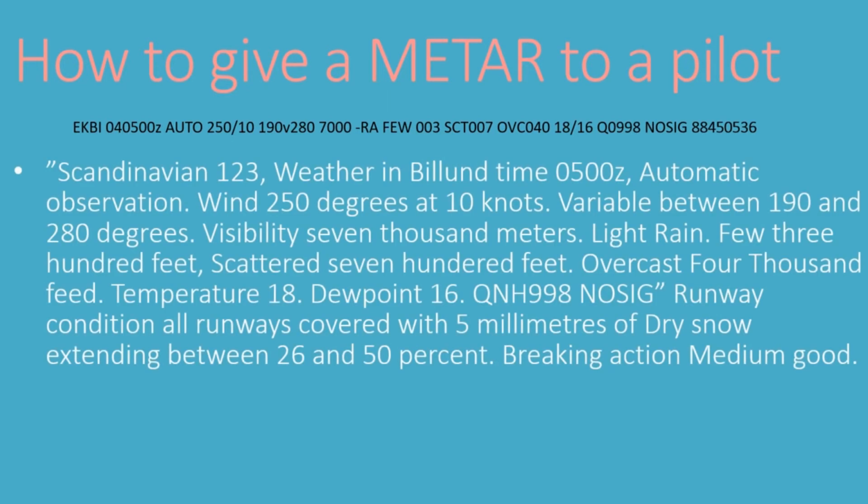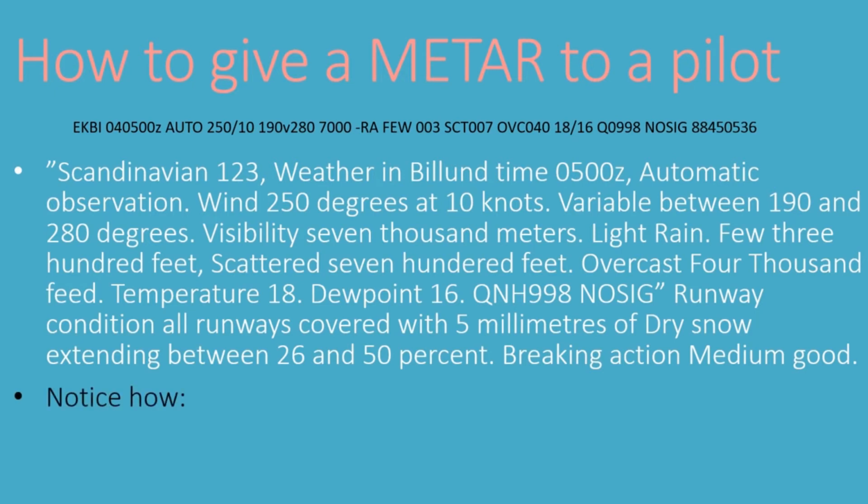You would say Scandinavian 123, weather in Billund, time 0500, automatic observation. Wind 250 degrees at 10 knots, variable between 190 and 280 degrees. Visibility 7,000 meters, light rain. Few at 300 feet, scattered 700 feet, overcast 4,000 feet. Temperature 18, dew point 16, QNH 998, NOSIG. Runway conditions, all runway covered with 5 millimeters of dry snow extending between 26 and 50%, braking action medium good.